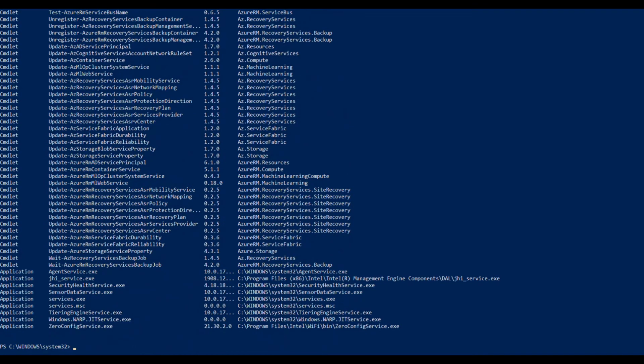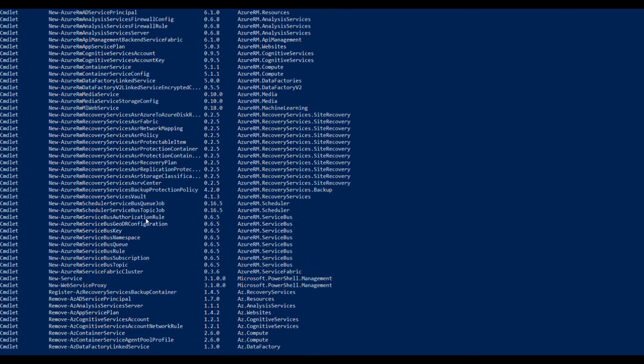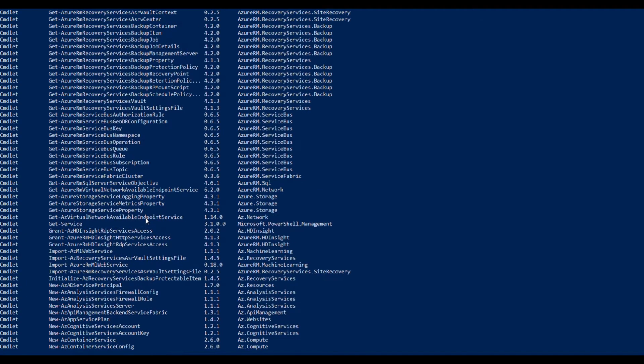Now I issued the command. If you see all these commandlets, somewhere in the middle or in the beginning or at the end has service as the keyword. But out of these commands, I want to get only system specific services commandlets. So I'm precisely looking for this particular commandlet.